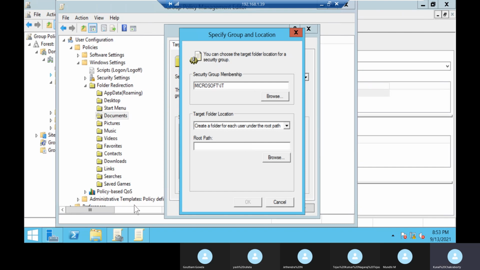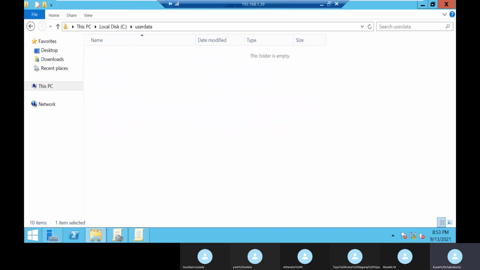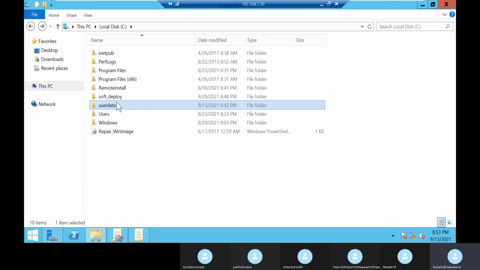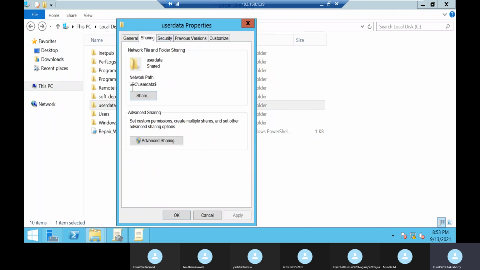and what is the path? So just copy that path again. Path means where the user data is. This is a folder where all the data is going to come. So you need to give this path, but not the disk path, a network path you need to assign. Always remember, path means not the local path. You need to assign the network path.